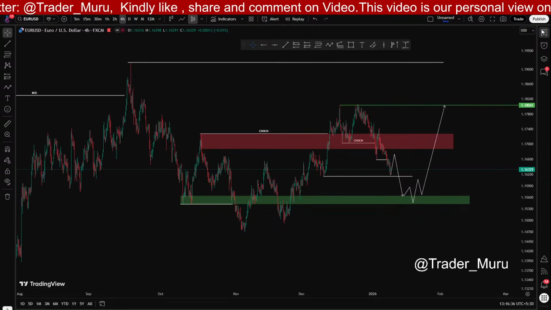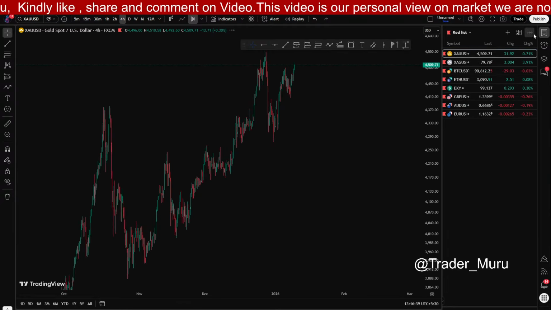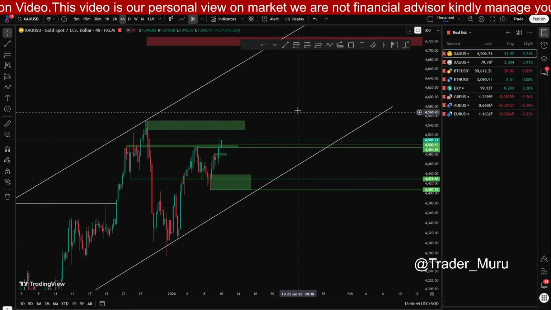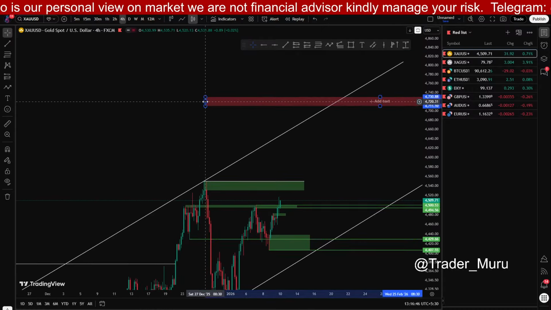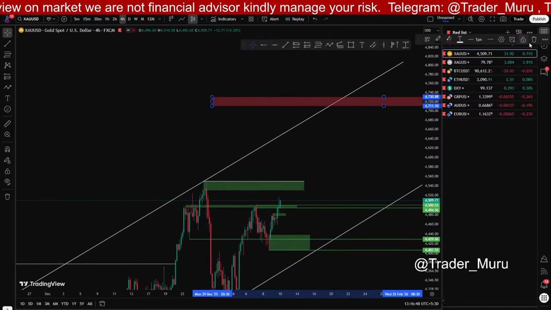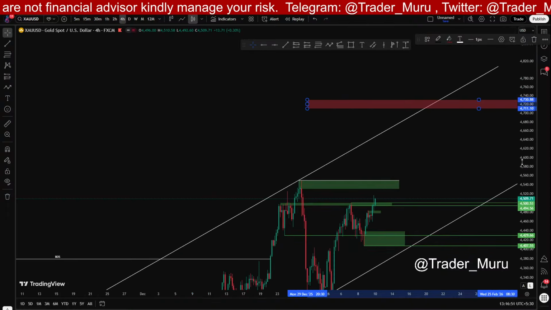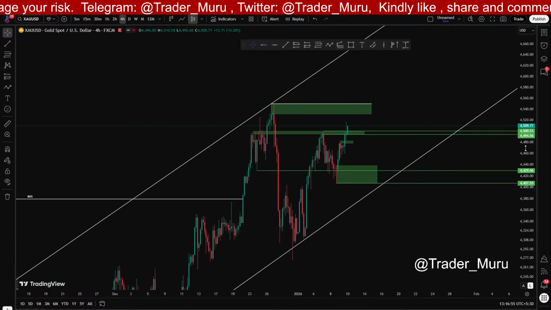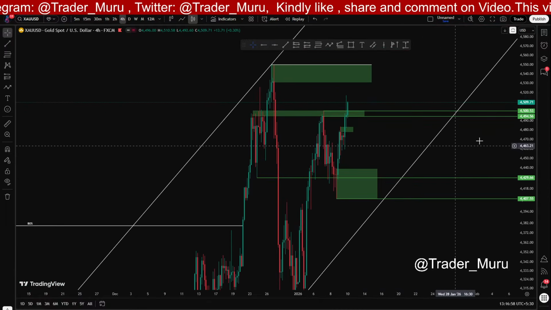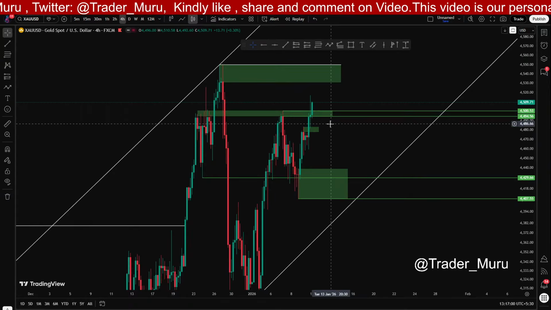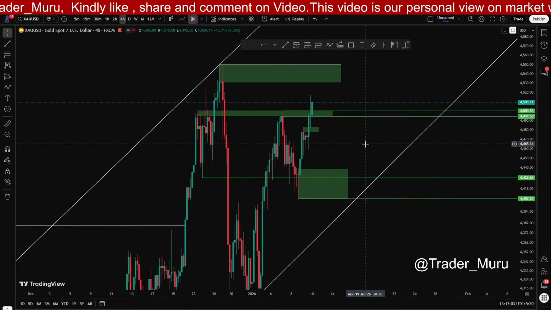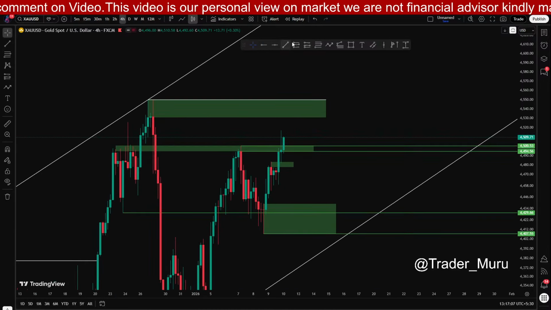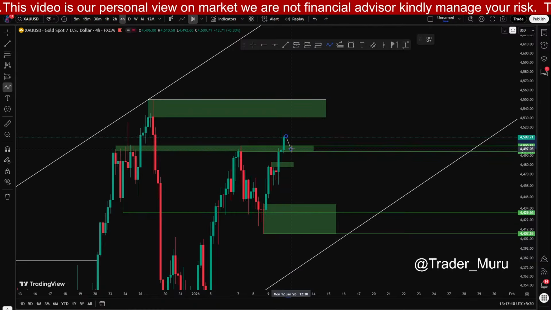So this is my view for market in next week. Watching for gold for the target of new ATH around 4711 to 4730. This will be my next target for ATH. And buying areas are 4500 to 4494. This is our first buy zone. If price drops below it, then we will be watching for our bottom POIs. Before that, this is the zone from where we will be watching for buy.